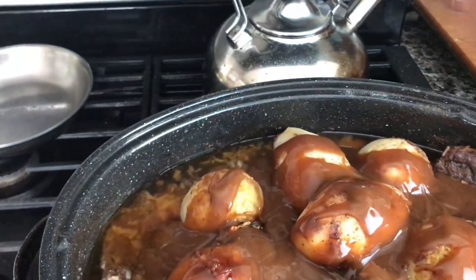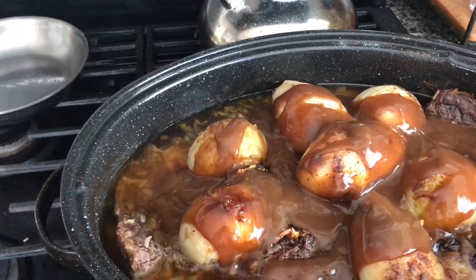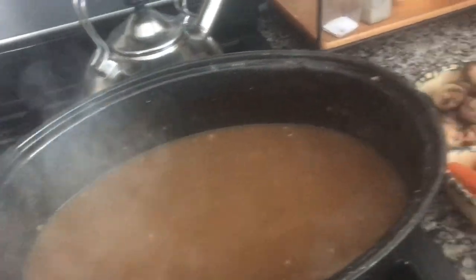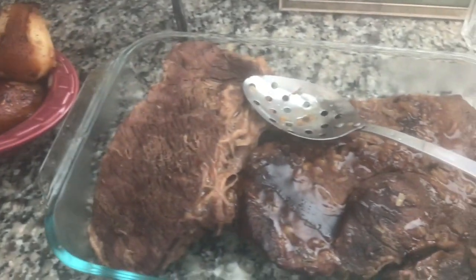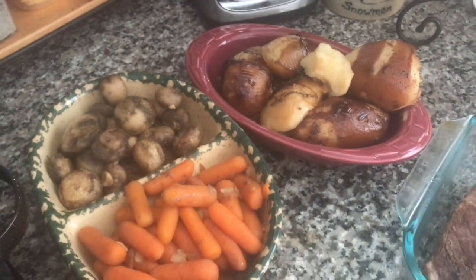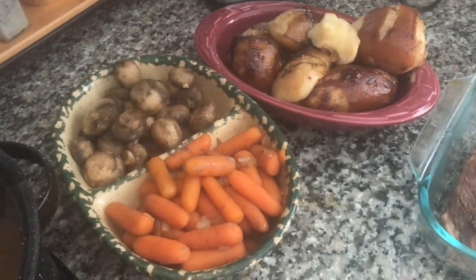Okay, now I'm going to put it back in the oven for about 30 minutes, uncovered. And I'll show you once it's done. Okay, here's the finished product. There's the roast and the potatoes and the onions and the carrots and the mushrooms. I'm just going to put some aluminum foil over the top and put them in the refrigerator for tomorrow.